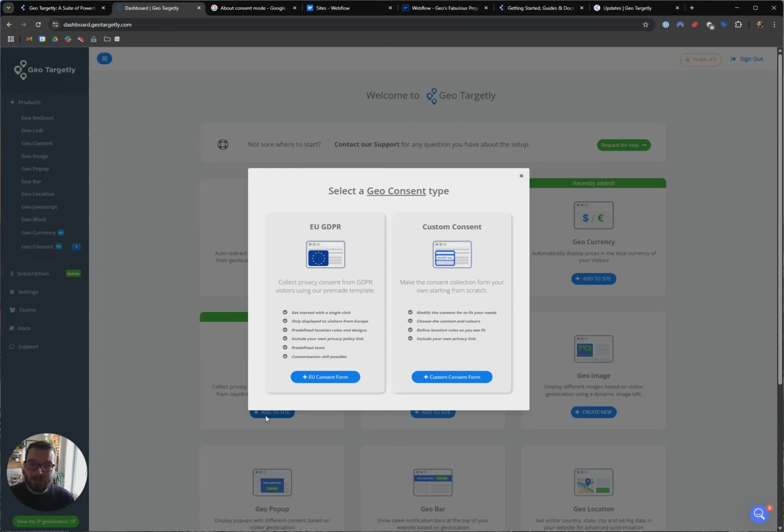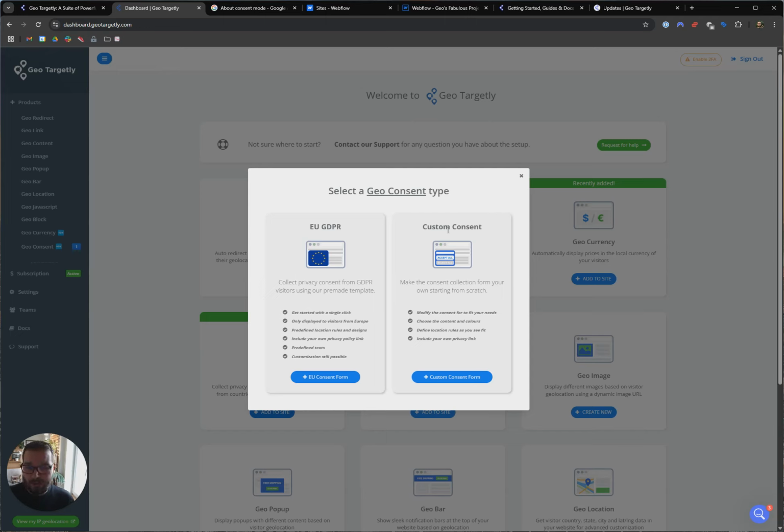And basically what this pop-up allows you to choose is whether you want to go with our predefined Geo Consent that's tailored for European GDPR, or whether you want to start from scratch with custom consent, which allows you to kind of tailor it to your needs.